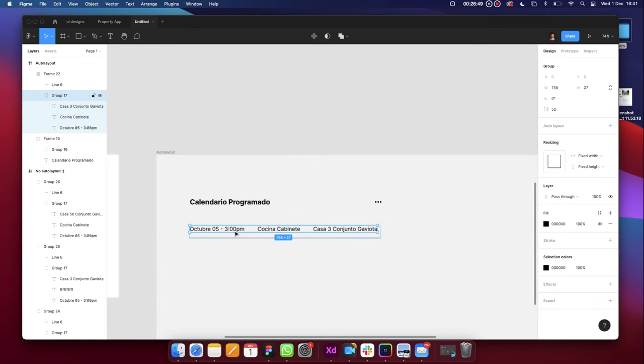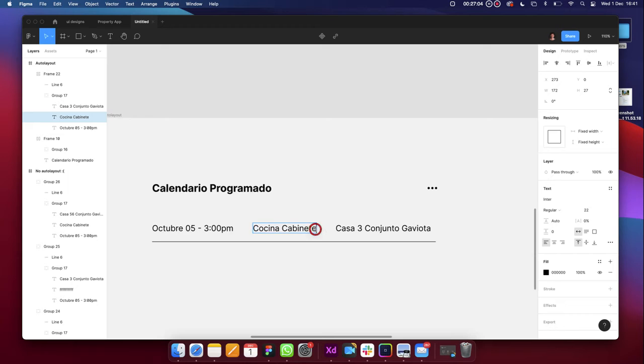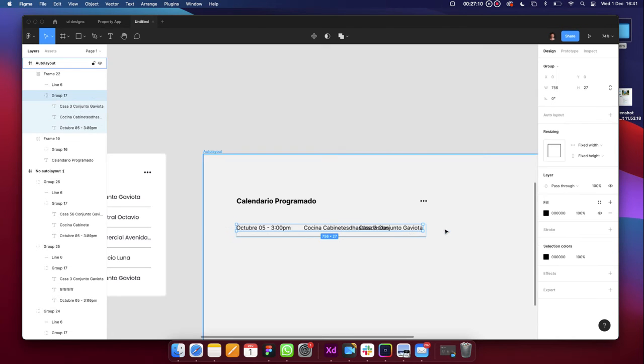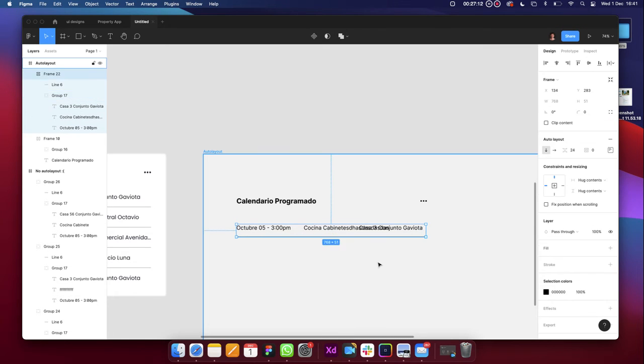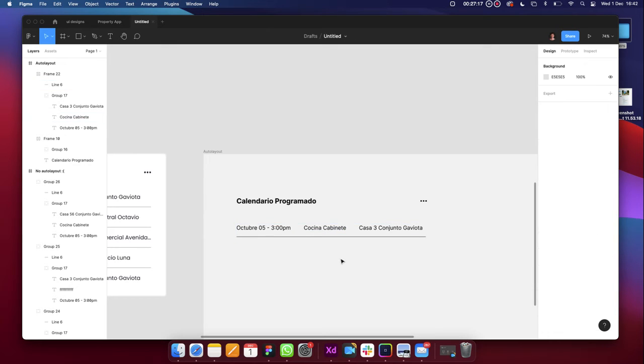And obviously the reason why this happens is because this is in a group. These three are in a group. And you can actually make these into an auto layout as well. Why? Well, if you want to manipulate the actual, let's say I'm going to change this to like, I don't know, right? This is what happens if I increase the size. And then what you have to do is you have to do this, or you have to drag. I mean, it's a headache. It's not even possible to do this here. All right, so if you're using auto layout, you just use it for all the elements inside it.